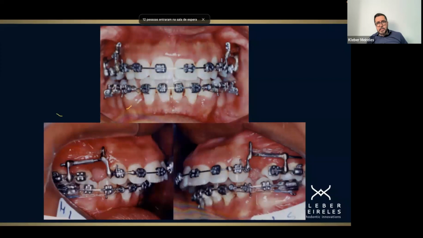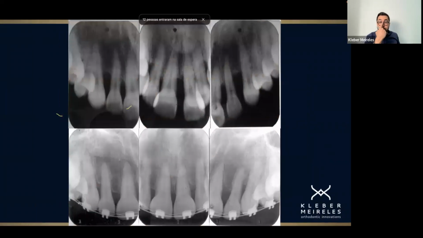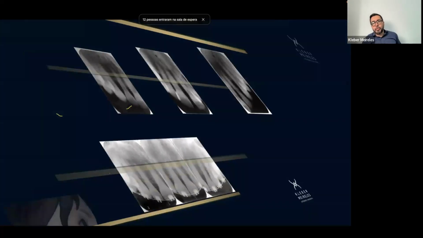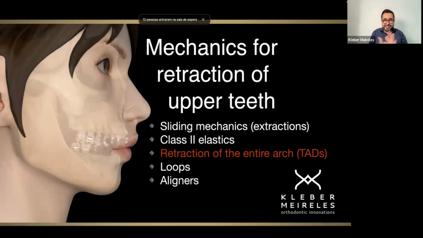This is in the article. This case is shown in this article. Okay? And here we have it. Look at this. Unfortunately, I didn't have time to update this presentation here. Well, yes, you can see the outcome, even still with brackets in position. And here we have it. Look at this. Keeping the attachment, the bone attachment, and with a good control during the movement. Okay? Let's move on because we don't have time to delve in deeply in all the topics, unfortunately.